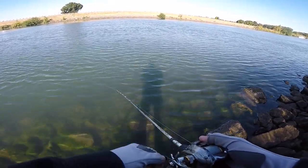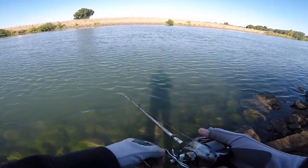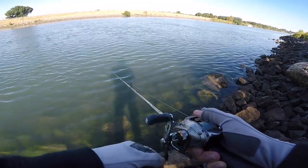But the hardest part is trying to zone out like that. But yeah, hopefully that makes sense. I mean, that's all you gotta do. You just throw it out there straight out, and then you let it sink for however long you want, and then you just start the retrieve. You just go real slow with it.